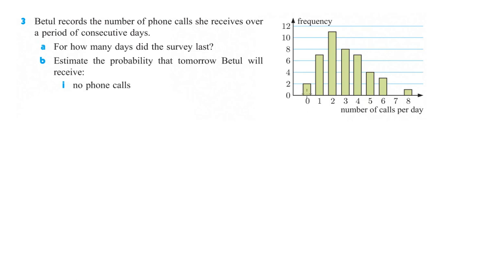So here's the way I kind of want to think of it. There were two different days where she had no phone calls, 7 days where she had 1, 11 where she had 2, 8 days where she had 3, 7 days where she had 4, 4 days where she had 5, 3 days where she had 6, 0 days she had 7, and 1 day she had 8. So these here, add all these numbers up and that should give us the total how many days the survey lasted.